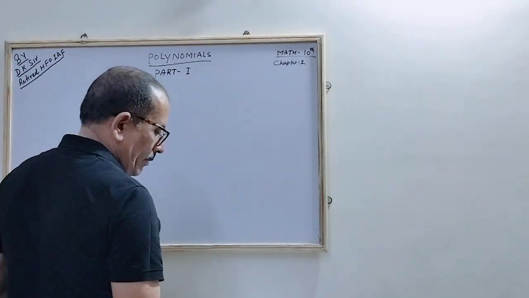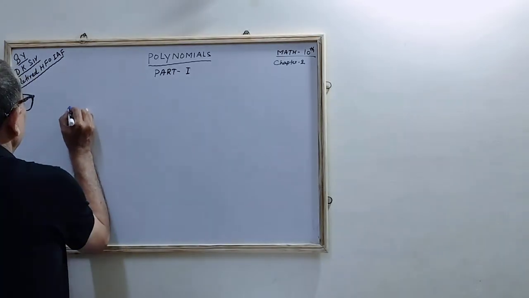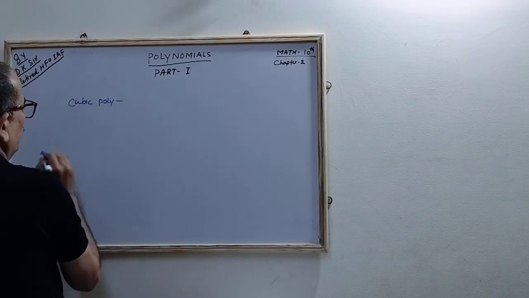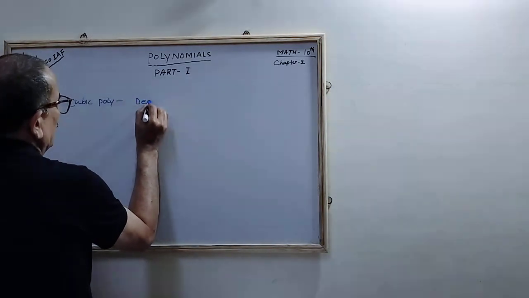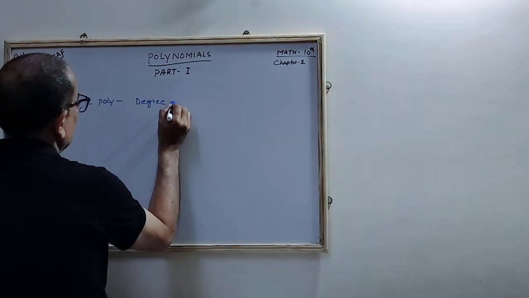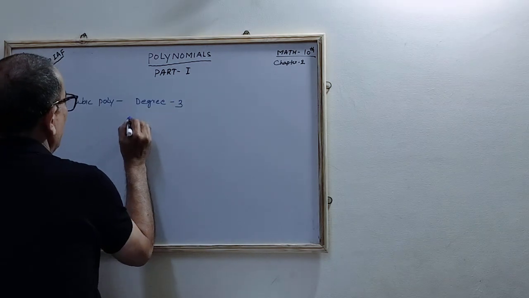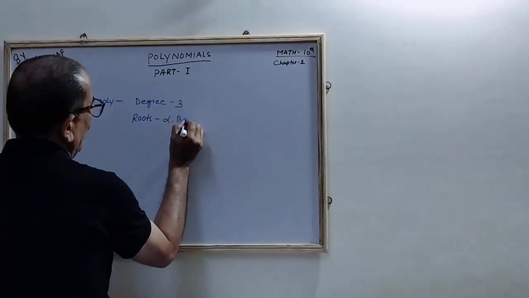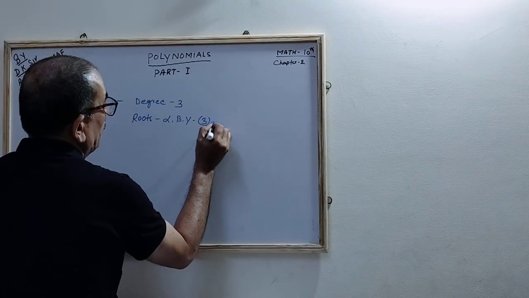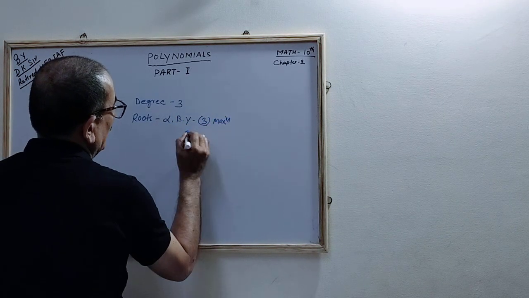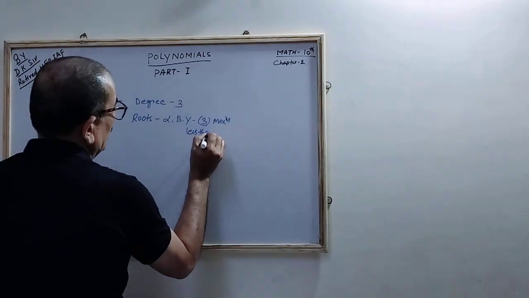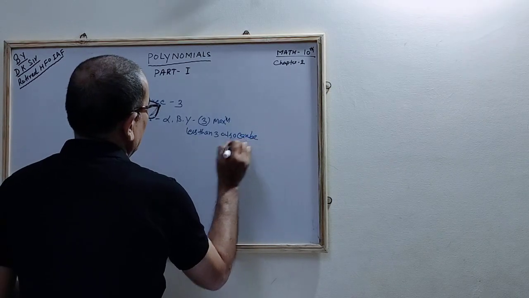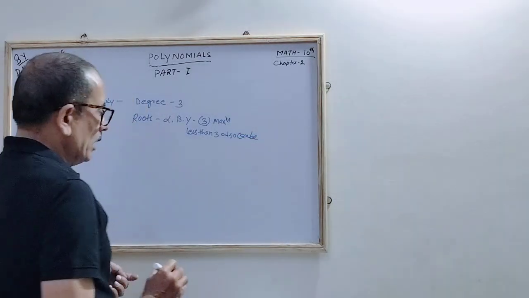You should know a little about the cubic. Next is a cubic polynomial. You must know about that. In that cubic, you know the degree. The degree is always 3. Correct? And the roots will be 3, that is alpha, beta, and gamma. That is the maximum. It can be less than that also. Less than 3 also can be. 3 also can be. Correct? The roots can also be less than 3.